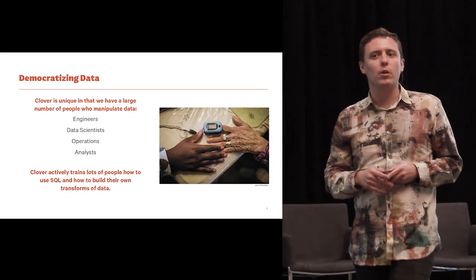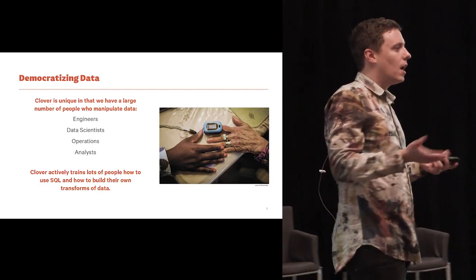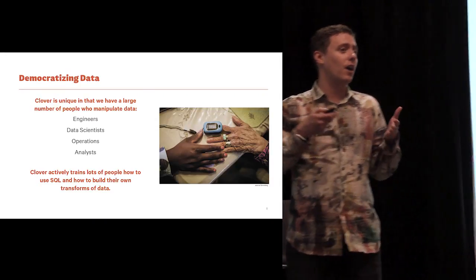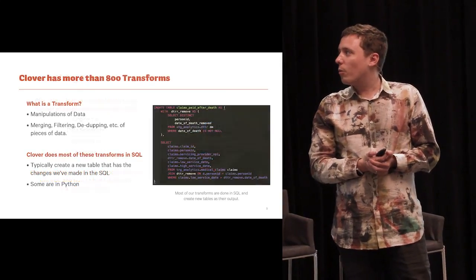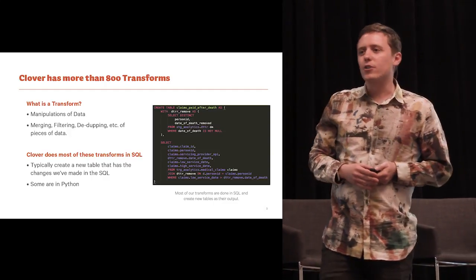So we have people in insurance operations. They may be in claims, they may be in payment integrity, they may be in provider operations or utilization management that actually know how to query a Postgres database. So in doing so, what this talk is going to talk a little bit about today is the ramifications for that and how we control that.